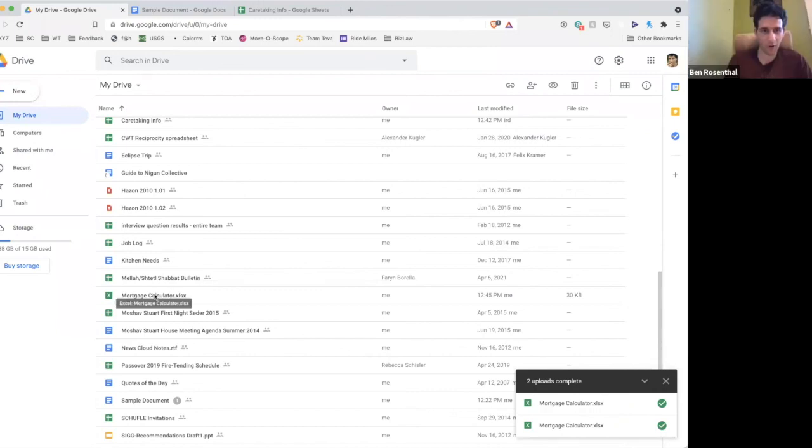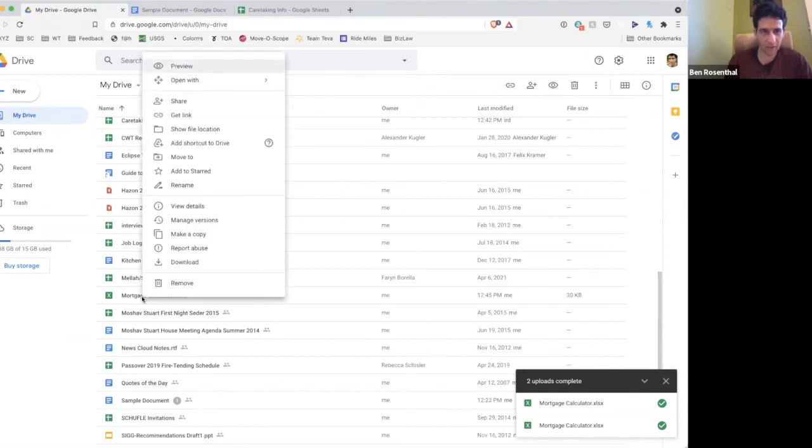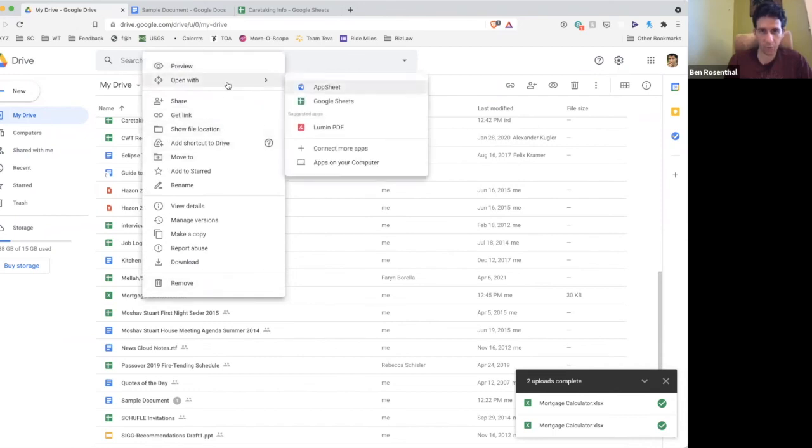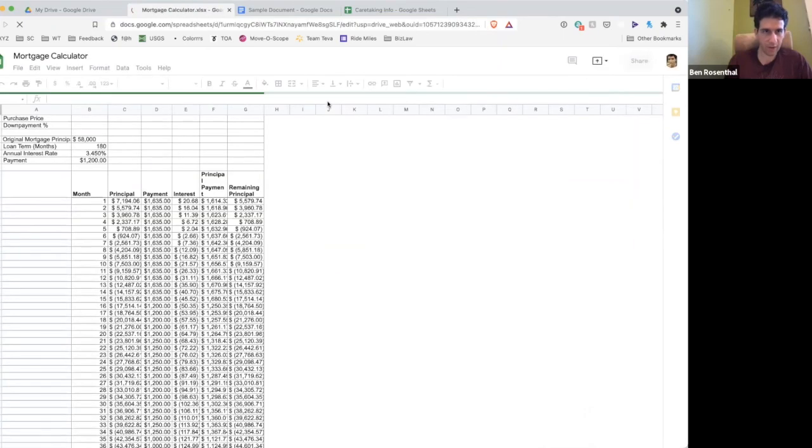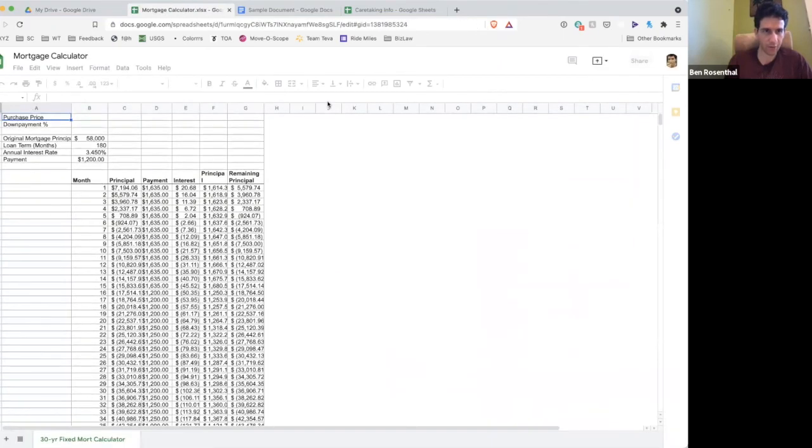Okay, so here's the mortgage calculator. I uploaded this Excel document. You can see in the tooltip, it's an Excel document. And if I say open with Google Sheets, then it takes a moment, and then it has converted it to, no, it has not.